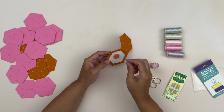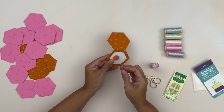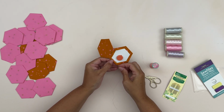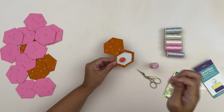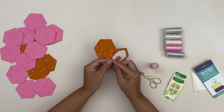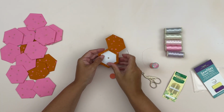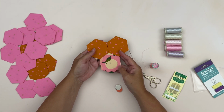Now if I wanted to, I could carry on and sew all my petals on and then go up and down. It's really a personal preference, but at this point, just to show you, I'm going to come through the back here with my needle. Back to that point there. Just going to pop my needle down. I'm going to remove my sew tights and open that up. You can see how cute that's looking.